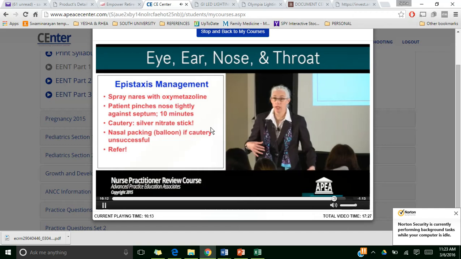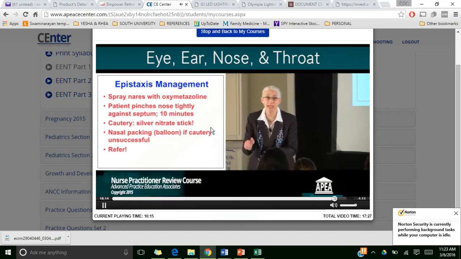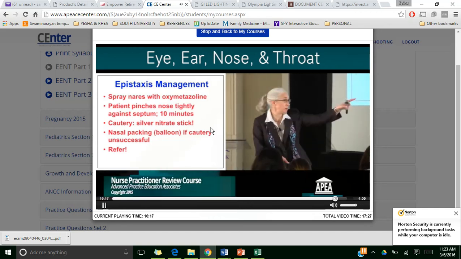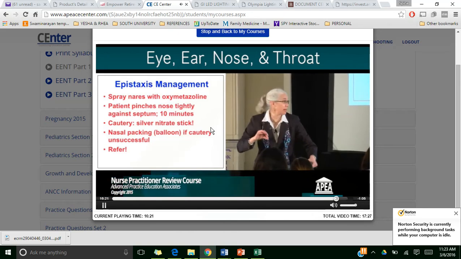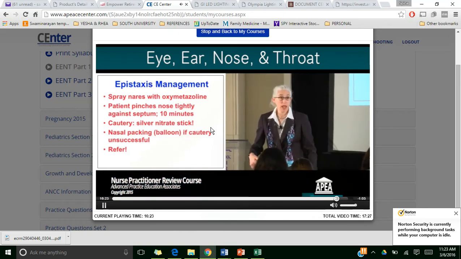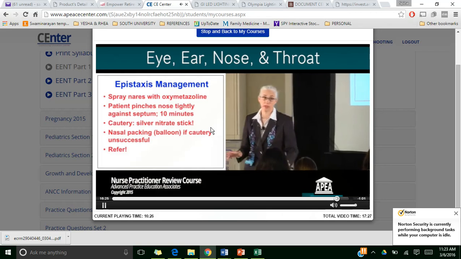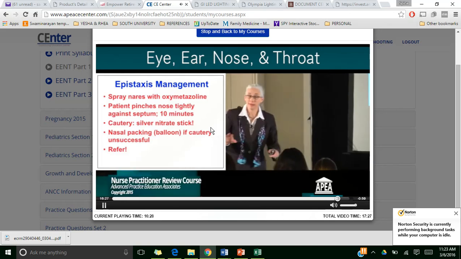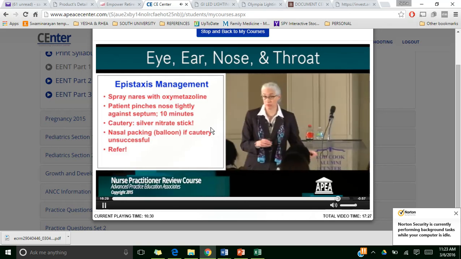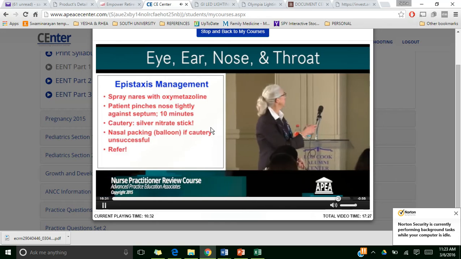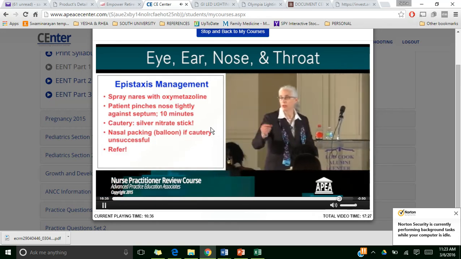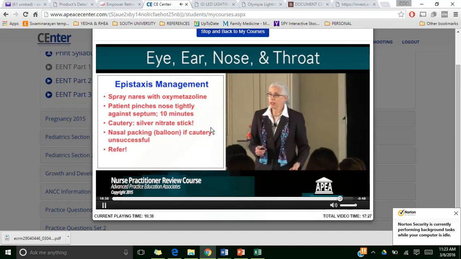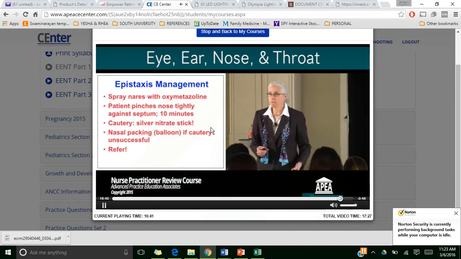I'll tell you what, a friend of mine's husband had one of those posterior bleeds in Sam's. He bled out 4 units and they found him in the aisle. Never had a nosebleed before. You can bleed an incredible amount. So I am afraid of posterior bleeds because I don't have the potential to get in there and cauterize them. You need somebody who knows what they're doing, and I'm not the person, all right? I suspect ENTs don't like those bleeds either.